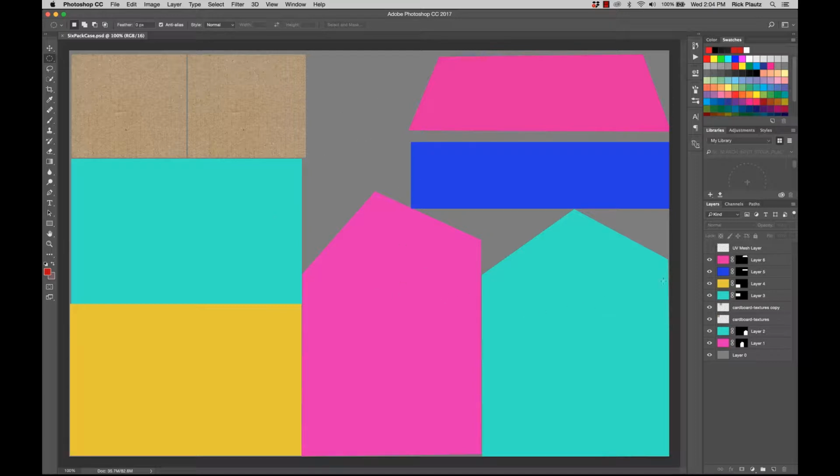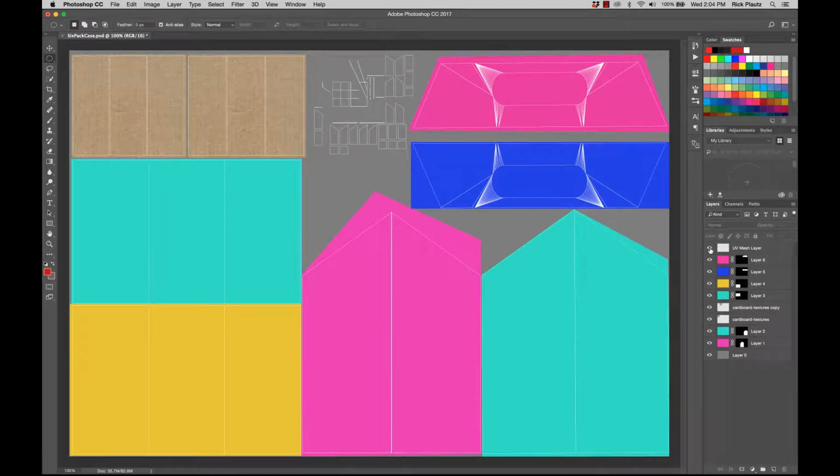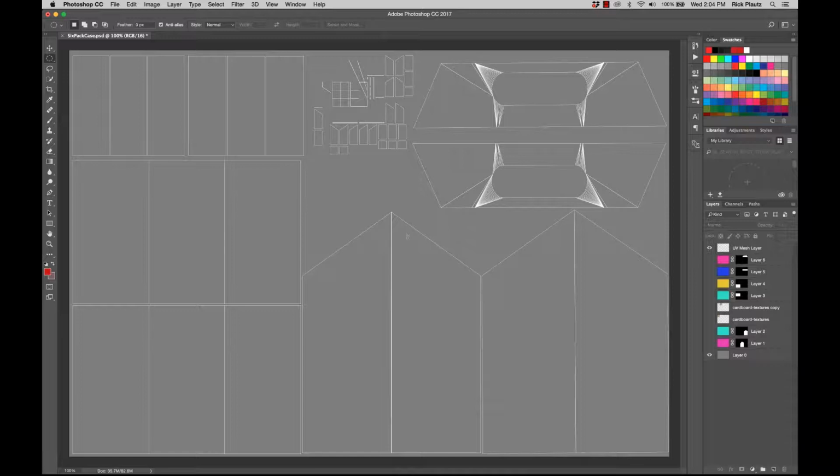And that doesn't look like much either, except when I turn on the UV map mesh layer. Now, this will start to make more sense if I turn these colors off. So here is actually how all the polygons in the six-pack are laid out in a flat image. And these are all just the unseen or kind of useless polygons inside the whole model, where these are all the important parts of the model that need to have textures and images placed on them.